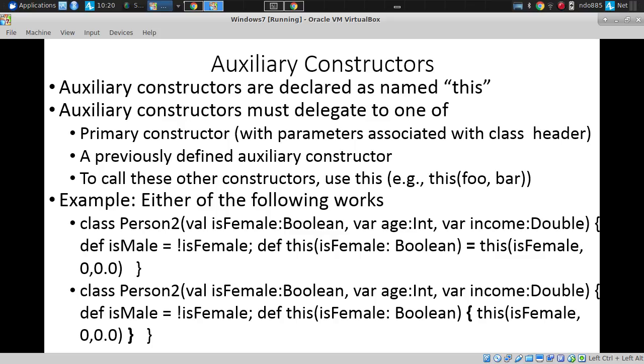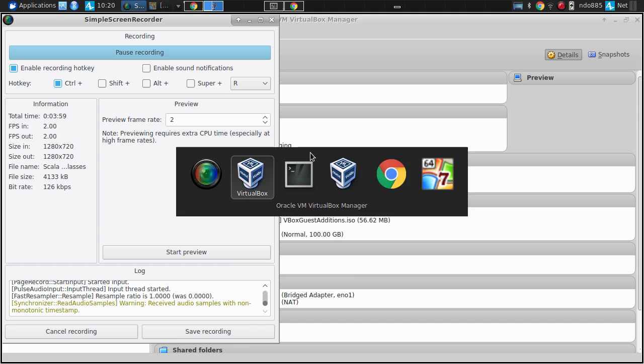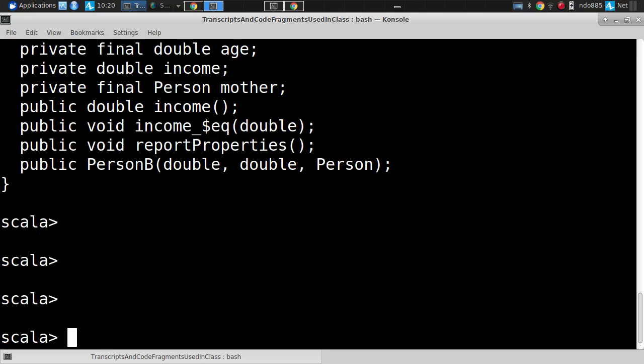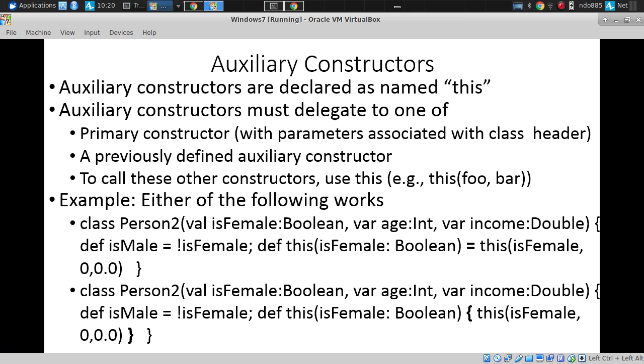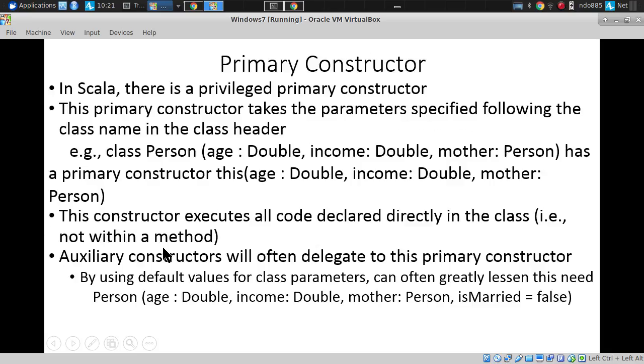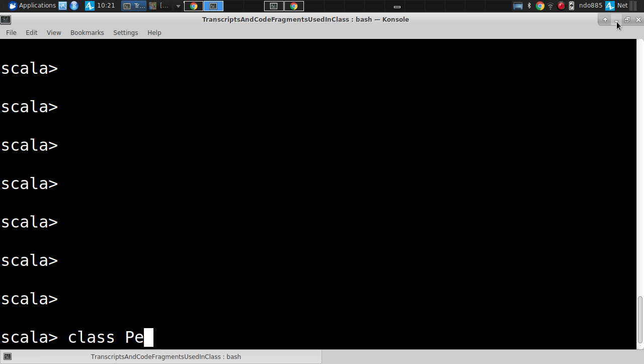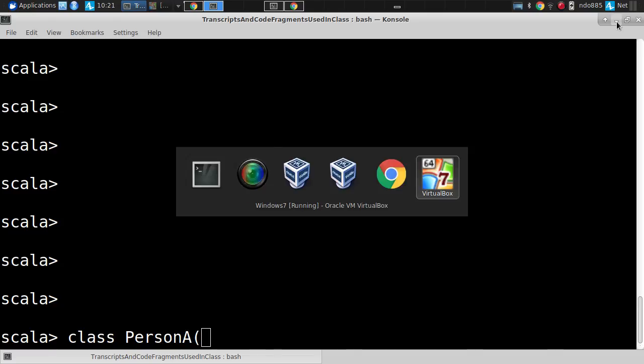So let's try this. Let's go and try this, and we can take a look at our handiwork. So I'm going to go over to my handy Scala window here, and I'm going to scroll up. Okay, so here we go. Let's do this class. Let's do the first one we did. So class person, and you're going to need curly bracket begin and end after that. You're going to want that. So let's call it class PersonA. We're going to be defining a number of person classes.